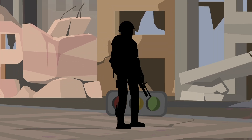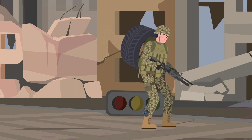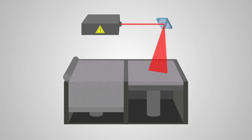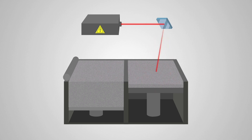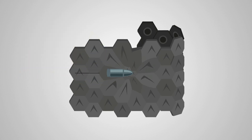Most body armour suits leave 89% of the body exposed and add an extra 10kg — the weight of a car tyre — to the wearer's load. Thanks to a new 3D printed microstructure, Vikeller has created a third category of body armour. It includes crumple zones to absorb ballistic energy and lessen the injury caused to the body of the wearer.